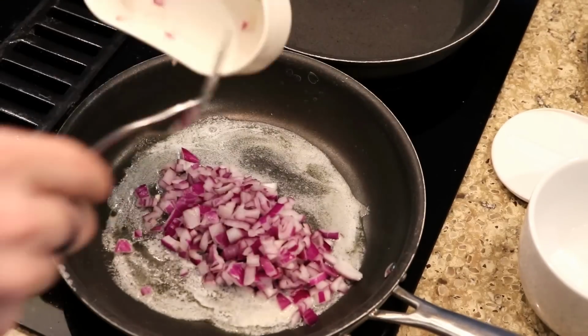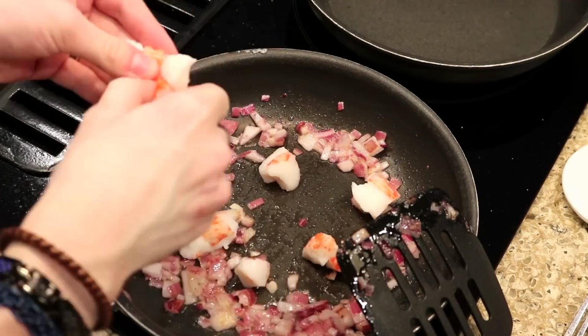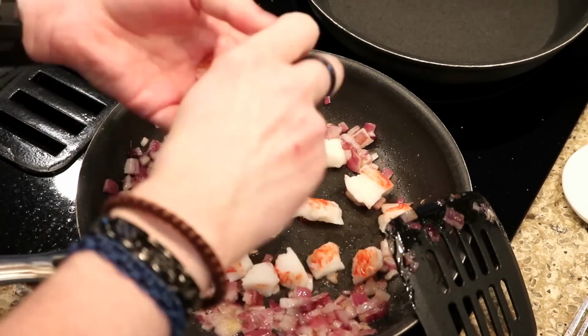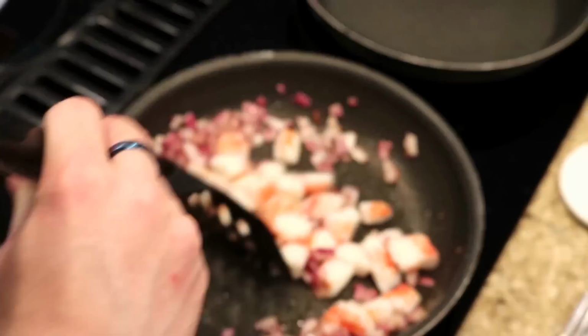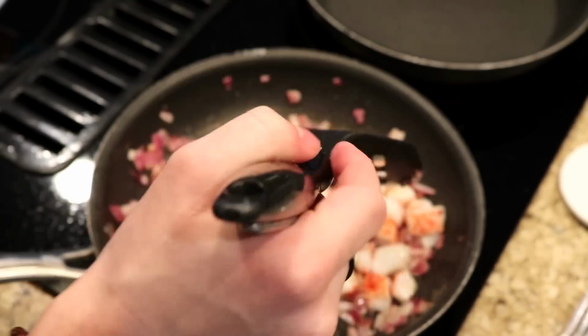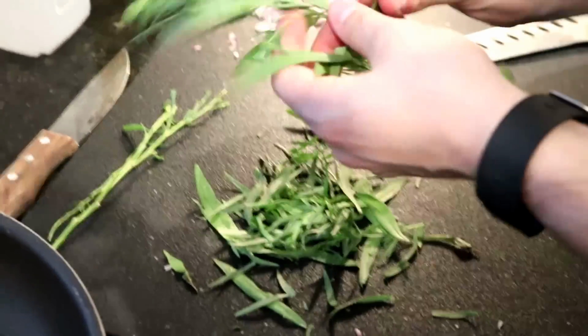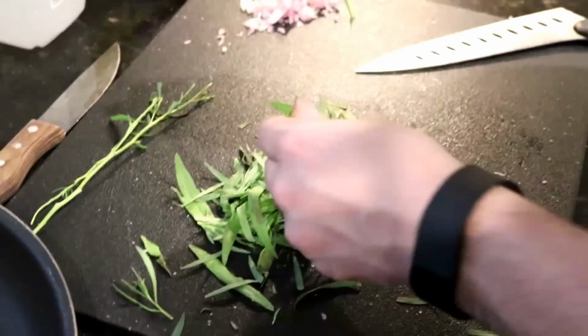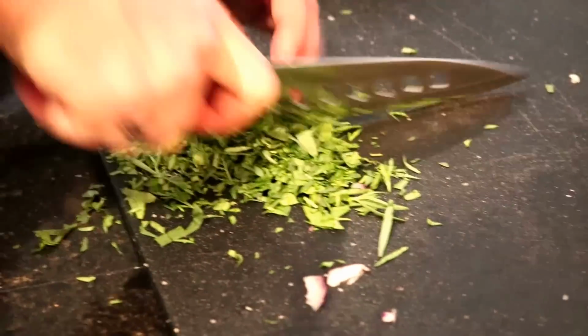I sauteed them over some butter until they were nice and brown. Then I added half a bag of the crab chunks, and I did that until all the flavors came together. This is when Nikolai started doing stuff, and he diced his tarragon after taking it off the little branches. So you're looking at that right now.